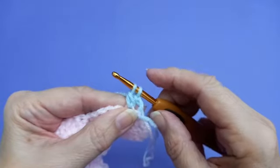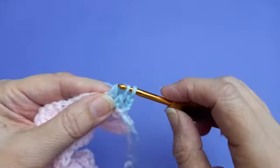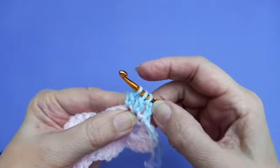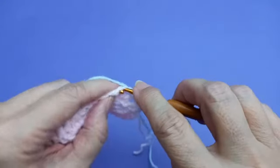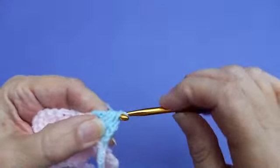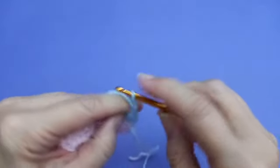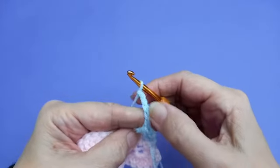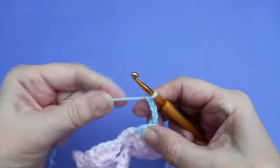That's your second one. Keep it on the hook. Go into the next one. Keep it on the hook. So we've got 3. 1, 2 and 3. So that's your chain of 3. Counts as your first stitch. So 1, 2 and 1 more. Makes 3. Pull through all of those loops and chain 5. 1, 2, 3, 4, 5. That's going to be the chain for your next fans.